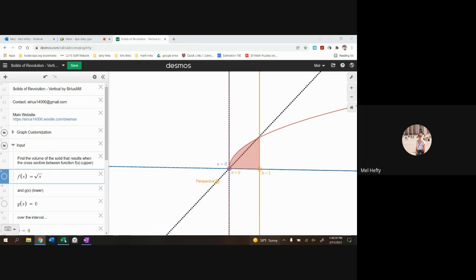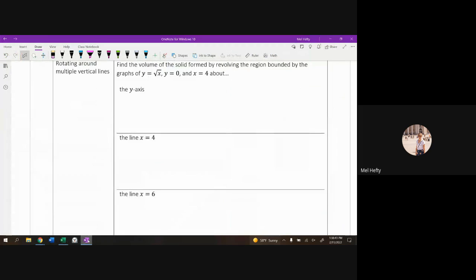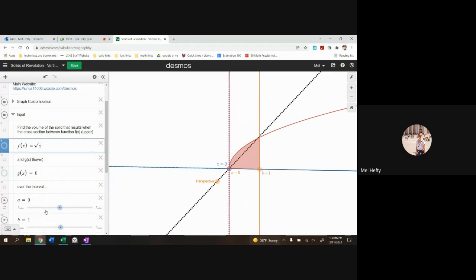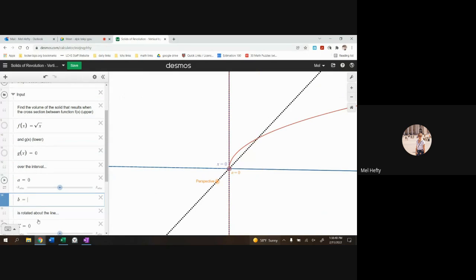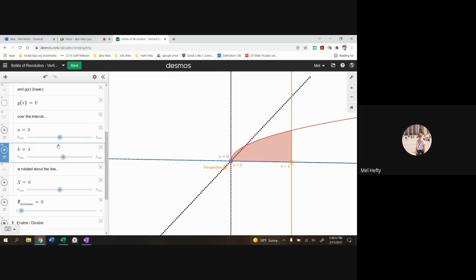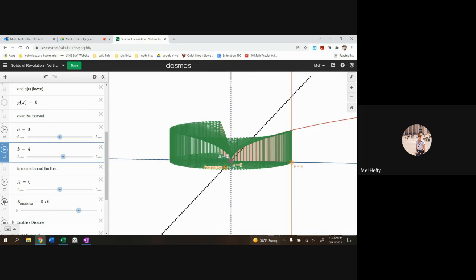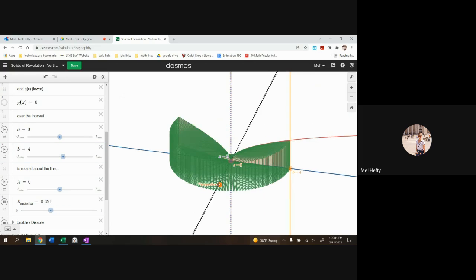All right, so we're going to be rotating. That is my cap and gown spreadsheet. The square root of x equals 0, x equals 4. Let me scroll out a little bit. We're going to be rotating it about the line x equals 0, which is the y-axis. So just a little bit of a picture of what's going on here. Notice our rotation definitely does look different. We're kind of rotating horizontally instead of vertically. Do you think there's going to be a hole in the middle of this thing? Yeah. No. Yep. All right.